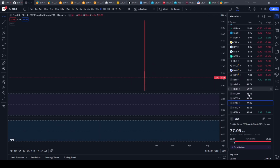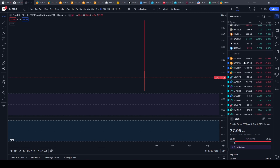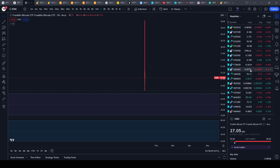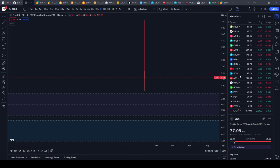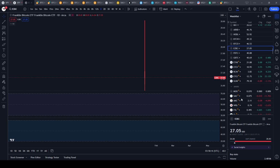So now, once you get some selling on these ETFs, this selling would be compounded directly into the Bitcoin market, and same would go for the buying. So if you get a lot of buying on the Bitcoin ETFs, then you're going to see Bitcoin go up in the crypto market as well. So again, this is directly correlated now. You're no longer buying from another buyer. You're buying directly into the market.